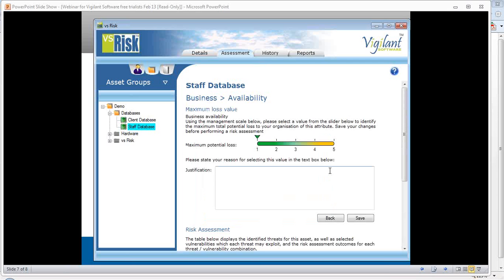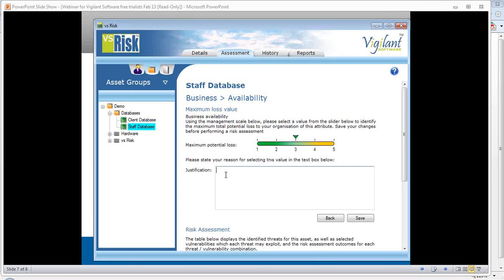So you would have predefined your loss scale, and we're going to pretend for the sake of this demonstration that your scale is between a maximum loss on the left-hand side of £1,000 and a maximum loss on the right-hand side of £500,000, graded in between. You'd have written this down as part of your risk assessment methodology. You're going to choose a maximum potential loss of this database as being here at the £300,000 area.